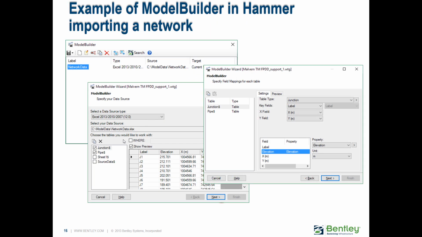And here's just an example of the different steps in Model Builder. Starting on the left side, that's your main Model Builder Manager that has all your different Model Builder connections. The one in the middle is showing the different tables that you can select to import and a preview of the data in it. And the screenshot on the right there shows the mapping section, where you choose the key field and you map the fields in the data source to the fields in the model.